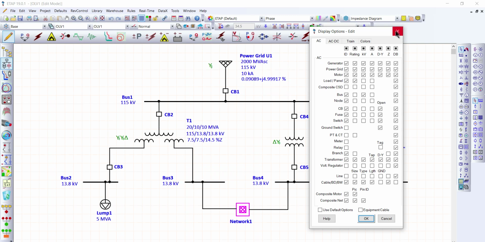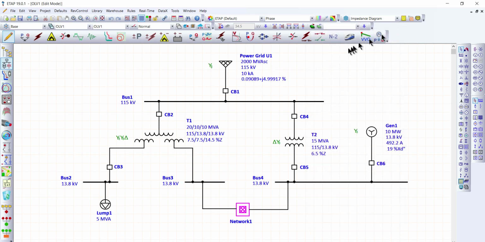So for the power grid, we have the MVA short circuit of 2000, and it's rated 115 kV, 10 kiloamperes, and this is the impedance. And we have here on the left side of your screen the 3-winding transformer. The primary rating is 20 MVA, 115 kV, and the impedance is 7.5.